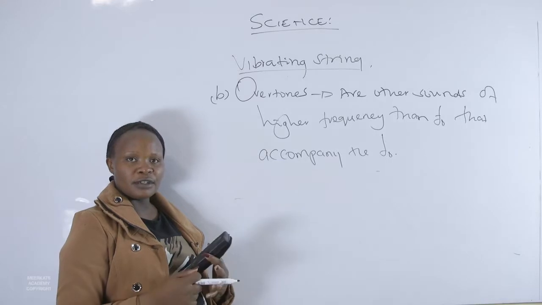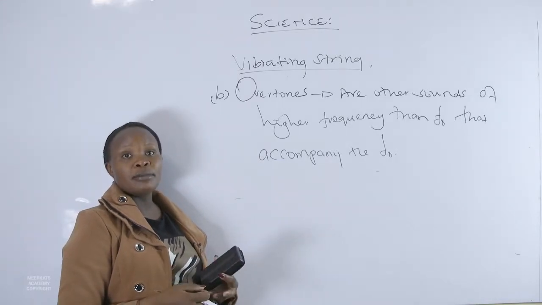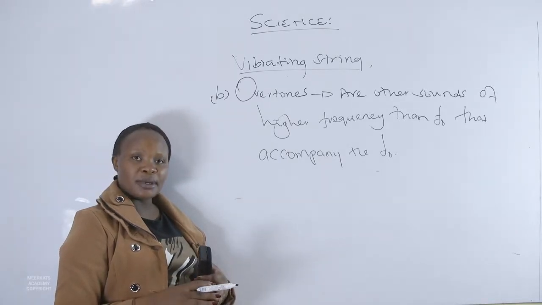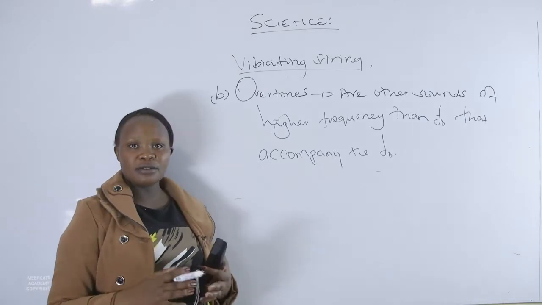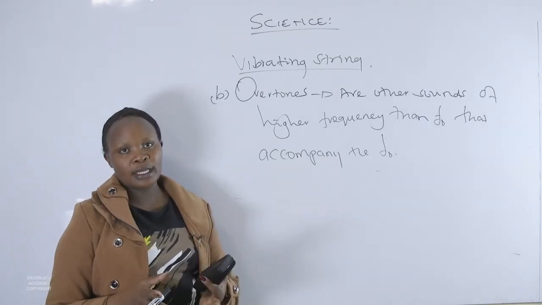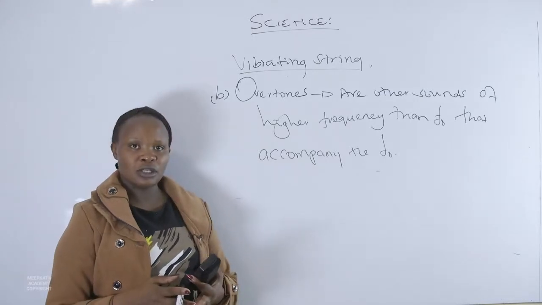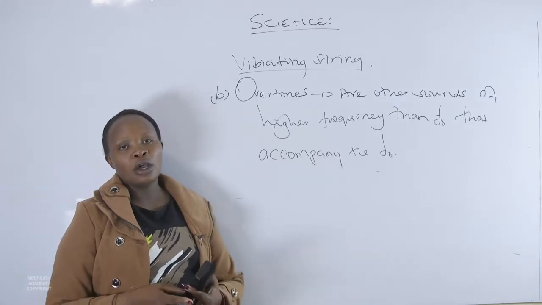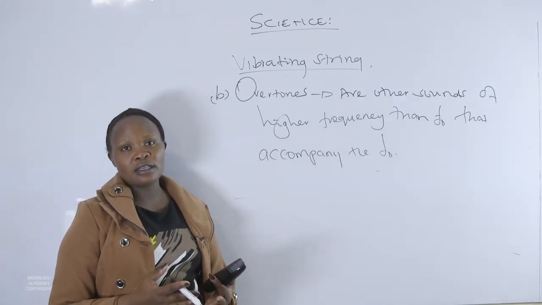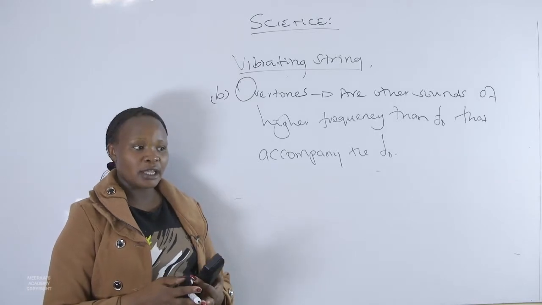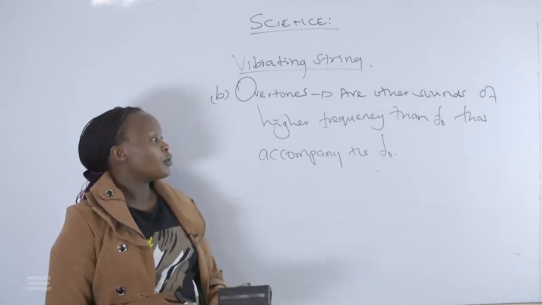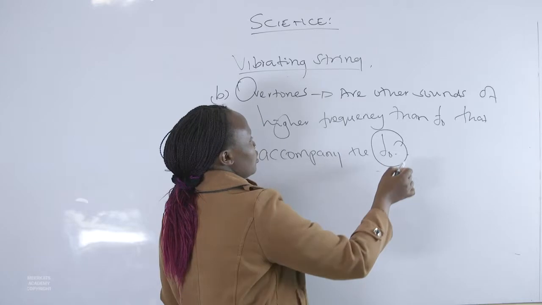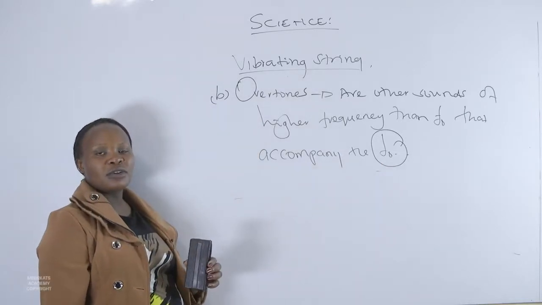You will produce your simplest frequency, which we are calling a fundamental frequency, which will come in the form of a note. However, you do not expect that the fundamental frequency will be the only note that will play in your musical instrument. Rather, you will have some other background sounds of different frequencies, and these are usually higher than that of the fundamental frequency. They will accompany your simplest note, which we call the fundamental frequency.